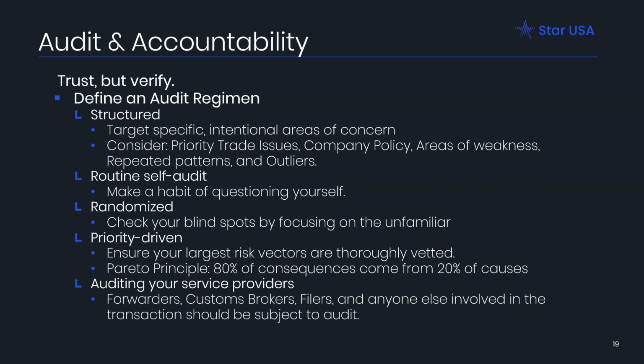Implement randomized audits and randomized checks. This is to help you catch your blind spots by focusing on the unfamiliar areas. Randomized audits allow you to see more than you're typically paying attention to on a daily basis, and it will help you round out your overall trade compliance program to ensure that you're not leaving any areas untouched or uncovered.